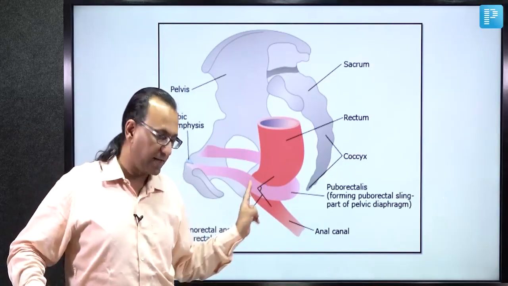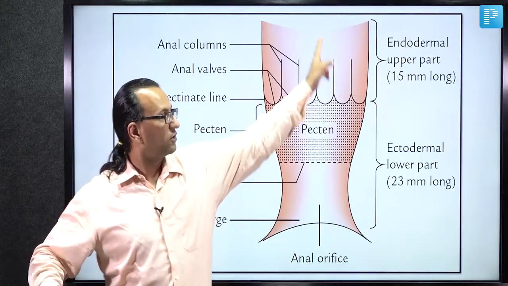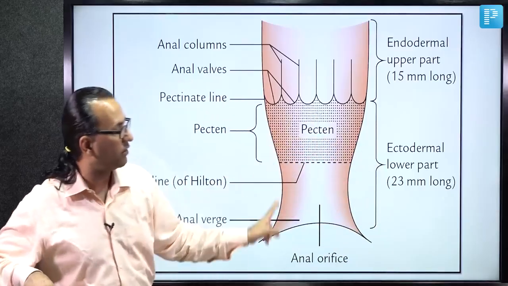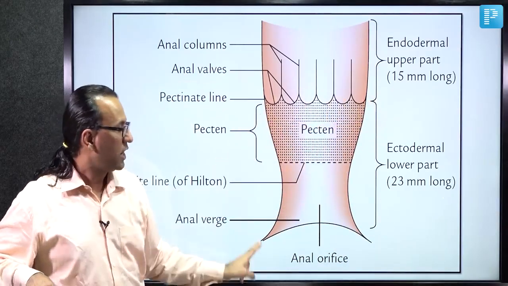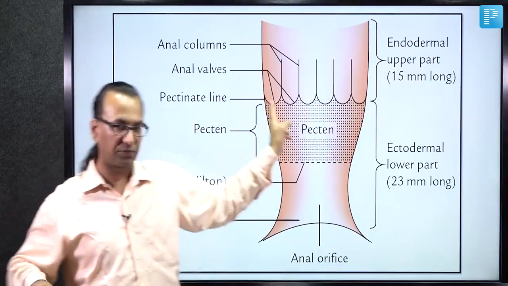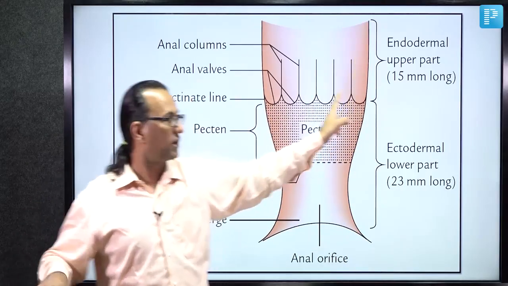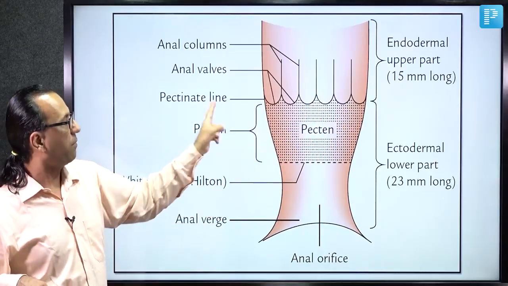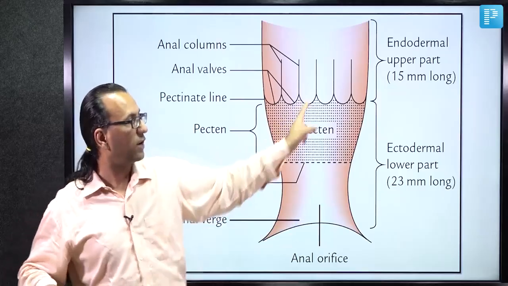important for fecal continence. The anal canal is around 4 centimeters long, and you can find that the lower 23 millimeters is the ectodermal anal region, whereas the upper 15 millimeters is the endodermal anal region. Actually, the lower part of the anal canal is coming from the proctoderm, which is the surface ectoderm, and the inner part is the endoderm part of the gut tube. This is the endo-ecto junction where you will have a dentate line or pectinate line. It is a teeth-shaped line here and is the ecto-endo junction.